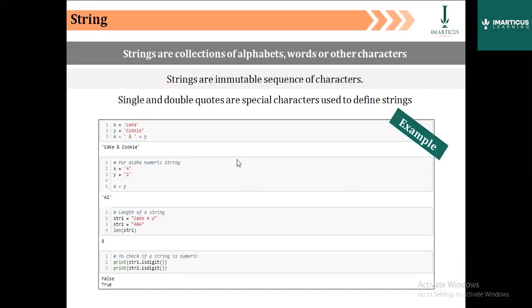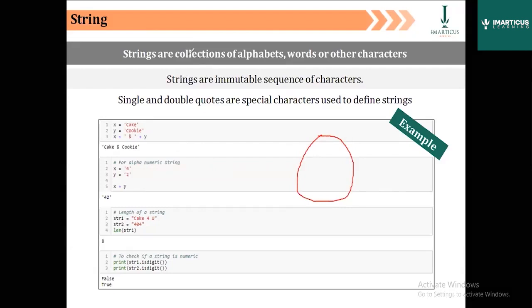Another important thing about strings is that they are immutable, which means you cannot change the value of a string in place. A collection of alphabets simply means that you have put all the values in a bag, right? But what I'm saying is strings are not just collections, they are a sequence of elements, right?